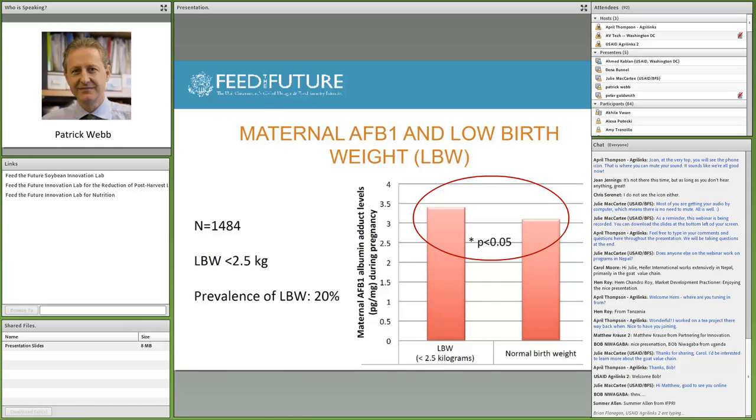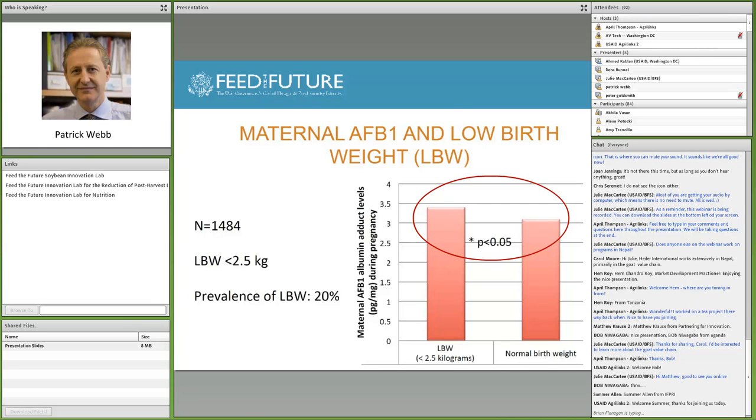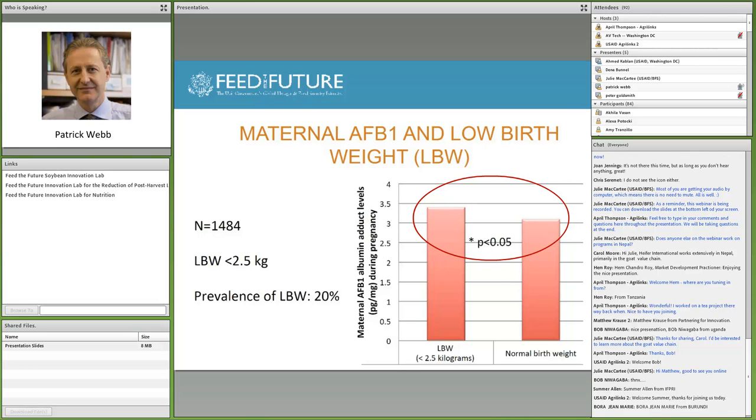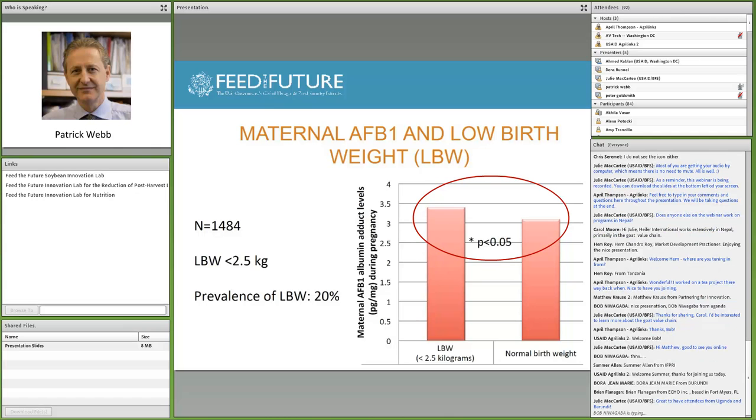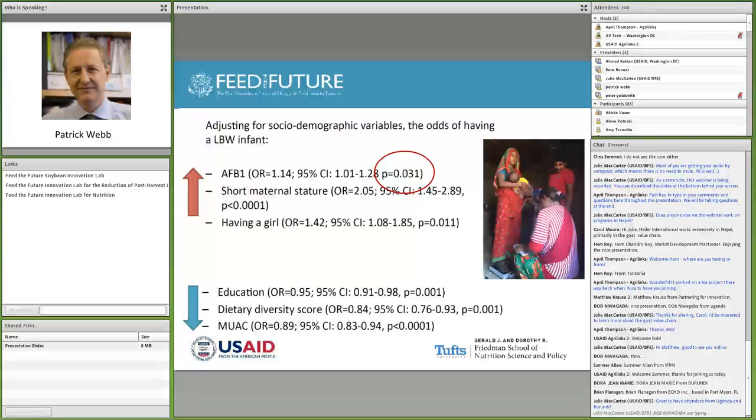These are not published data yet, these are just hot off the press from a subsample. We are seeing a statistically significant correlation between rates of aflatoxin in the blood of the mothers during pregnancy and low birth weight. So there is a correlation with birth outcomes at the 5% level. We're still exploring the data, but this is one of the first prospective findings, as opposed to cross-sectional, that we can report on. So I think it really links the agriculture and food systems issues around aflatoxin with the human concerns, and we need to find ways to address this as a human problem in relation to nutrition.